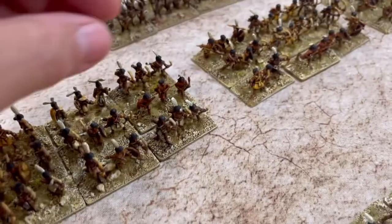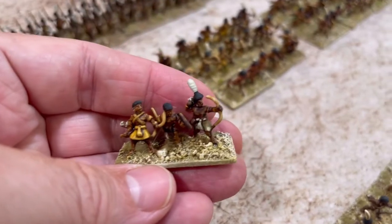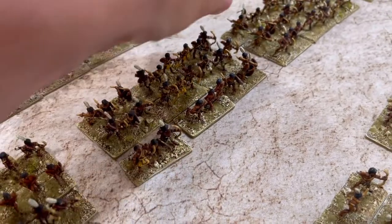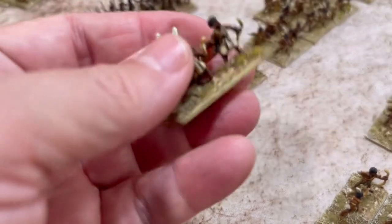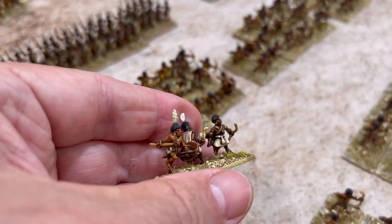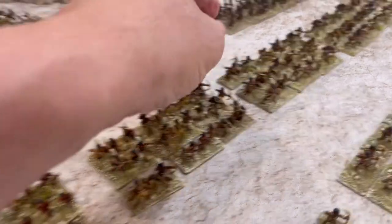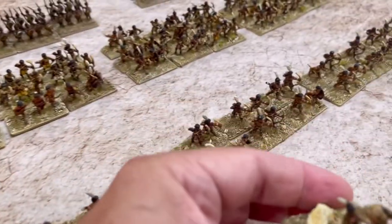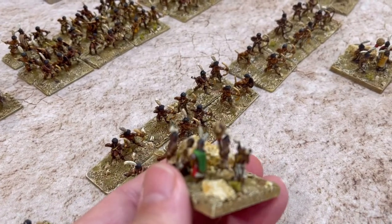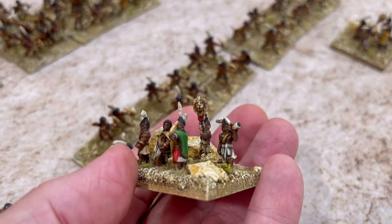Their physical appearance ranged all the way from Egyptian brown skin to light skin coming from Europe, and even dark skin from southern Africa. The forces you see here were painted as a mix of lighter, more Egyptian to darker figures. There are a couple of other companies in here as well. I really used this army to play against the Egyptians, adding in sea peoples or others.